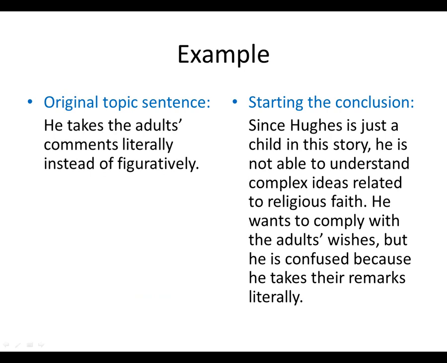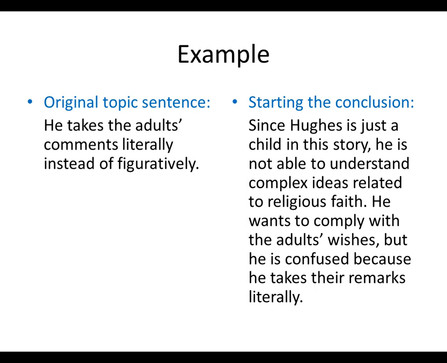Here's an example of how to get started writing a concluding paragraph using the story Salvation by Langston Hughes. Here is a topic sentence we might have used in the last paragraph of the body of the paper. He takes the adult's comments literally instead of figuratively. Now in our concluding paragraph, we want to say this, but not word for word. So we might try a few of the strategies discussed previously.